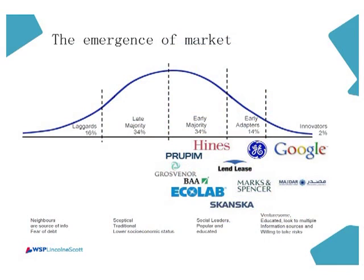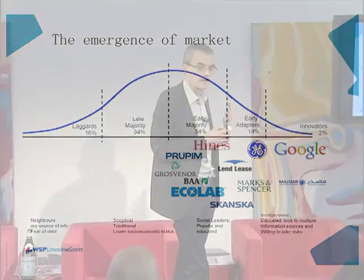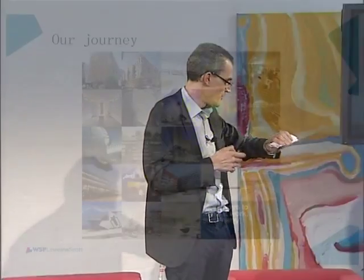So why do we still have a fairly retarded market? I take it you're all familiar with the innovation adoption curve. We have some innovators, but the majority of the market, particularly in property development, leasing, ownership, are laggards, late majority. And really, they will respond when the tenants demand it and will accept nothing less. As long as they can carry on supplying space with substandard services or systems which could do better, they'll carry on doing it because it's lowest first cost and least effort. There's no innovation involved. It's all fairly straightforward. So we have a market problem.